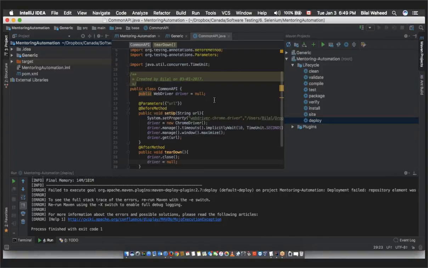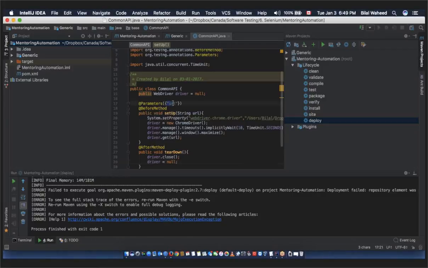Now what we want to do is create a new module. We just want to start off with a basic test. For that portion, keep in mind that the URL, we still need to pass that one. So we need to have an XML file from where it will be reading this value and passing it over here. Now let's just go in and create a new module.